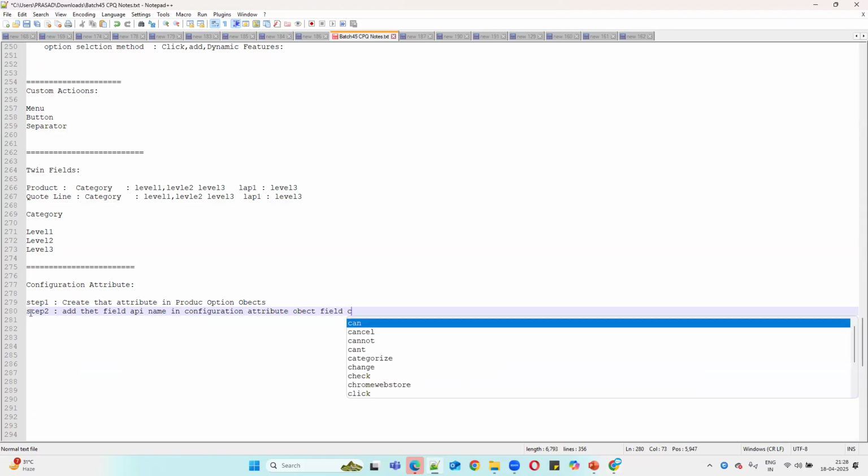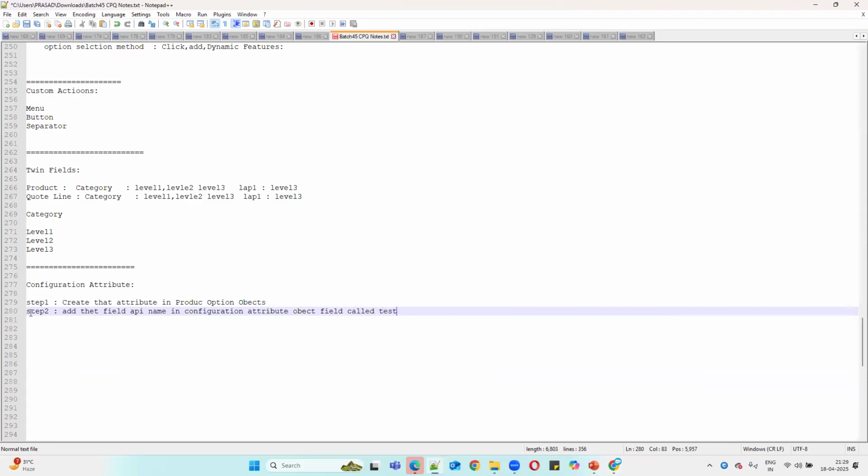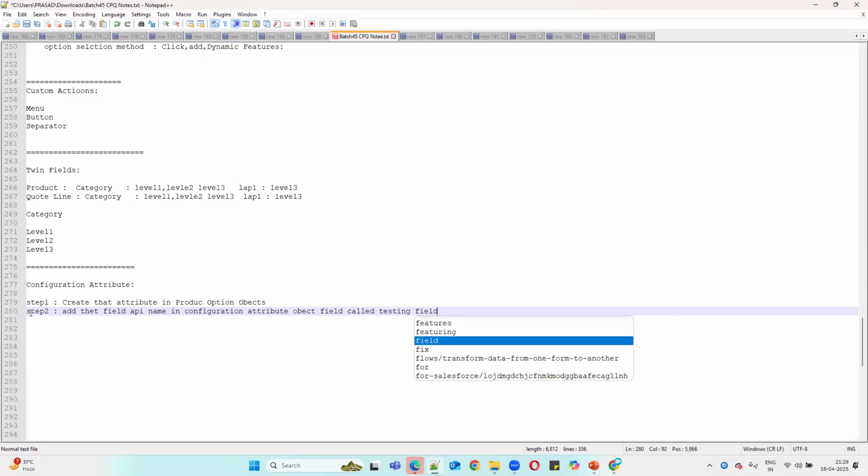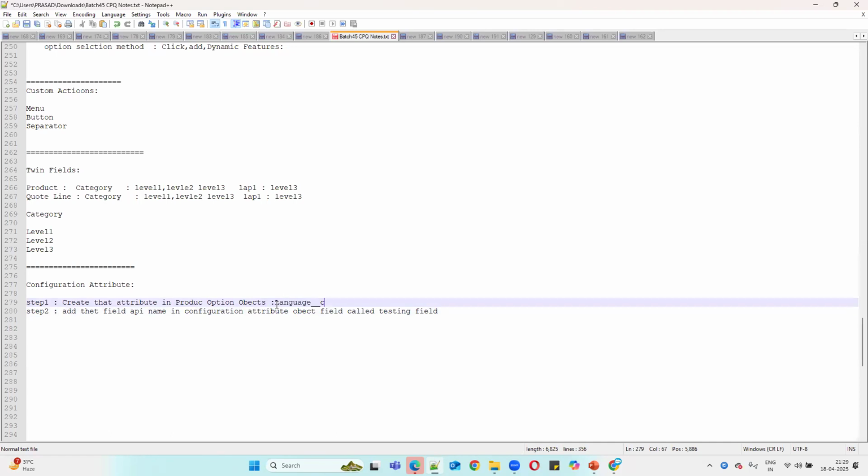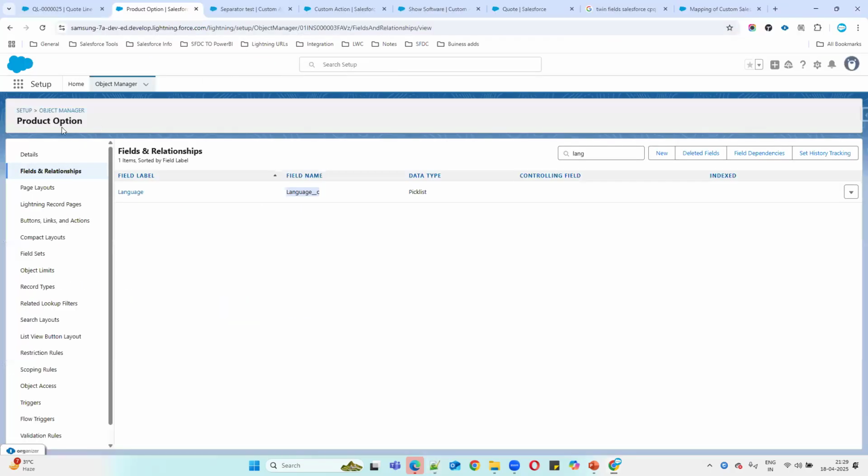There is a field called, I think, testing field. Something is there, I'll confirm. Whatever field you just created, we need to add that field API name in this object. Okay, I'll go to the configuration attribute object.